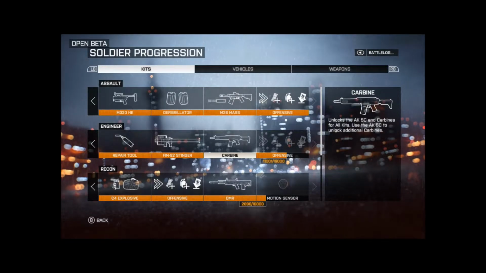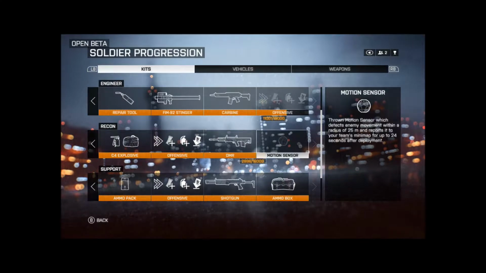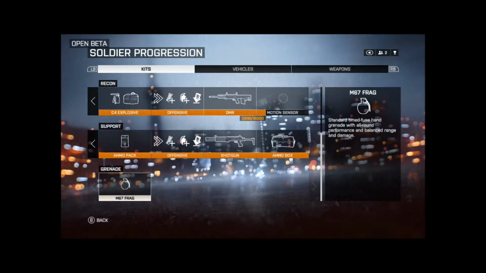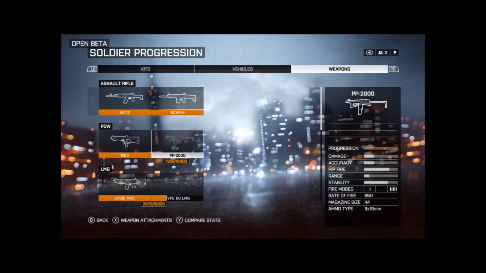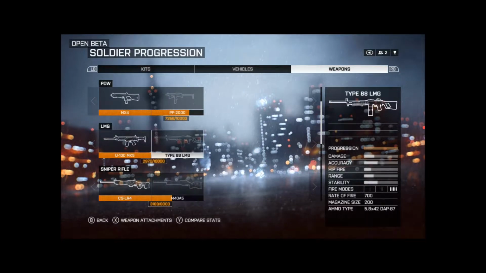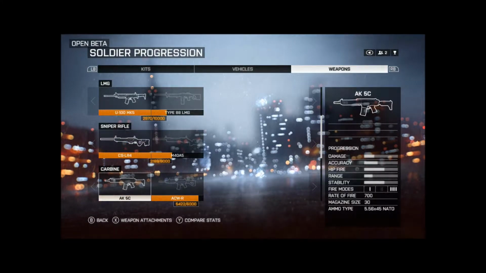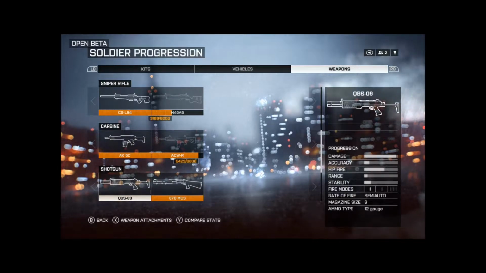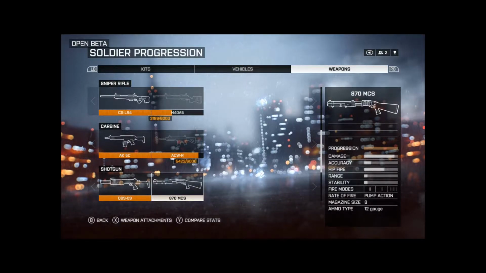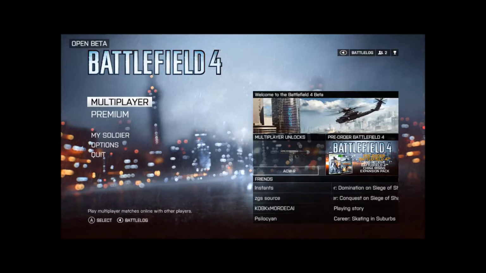All right, and as you can see, I'm almost completely done with the engineer. I have the DMR for the sniper, and I'm getting close to getting the motion sensor. I have the ammo box, and I'm almost to the PP 2000. I'm real close to the ACR. Source says it's a bad gun because there's too much recoil, so I will see that eventually. And I've got the shotgun, which is what I wanted to show off, so let's do that.